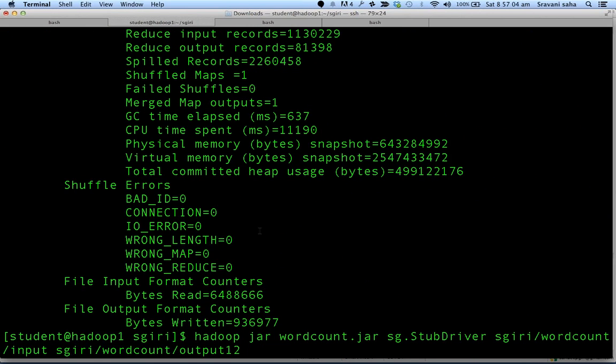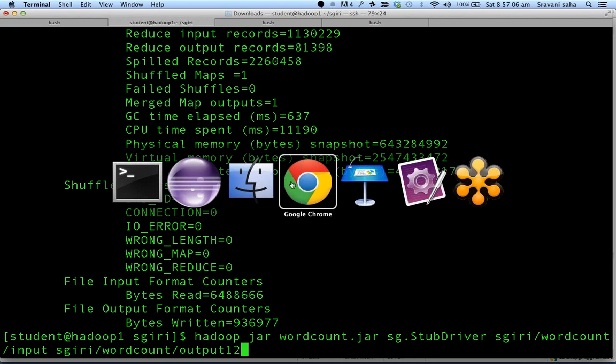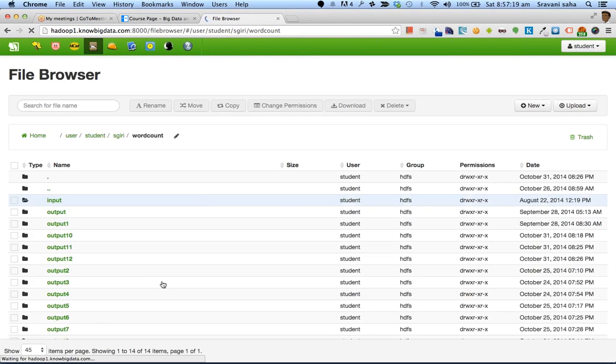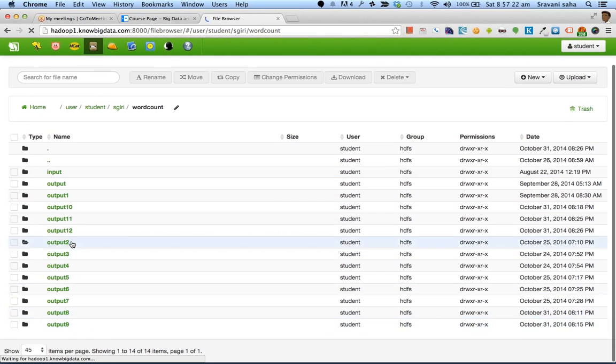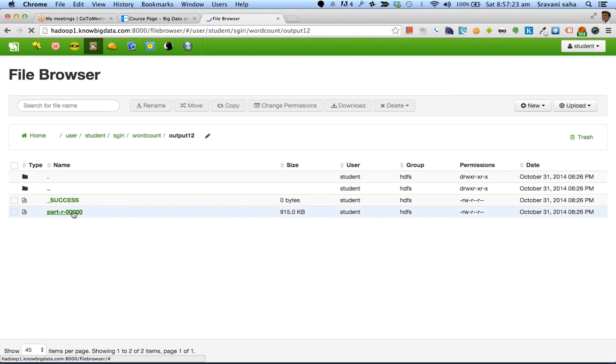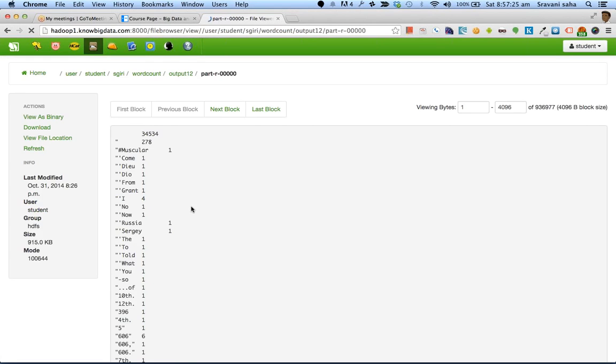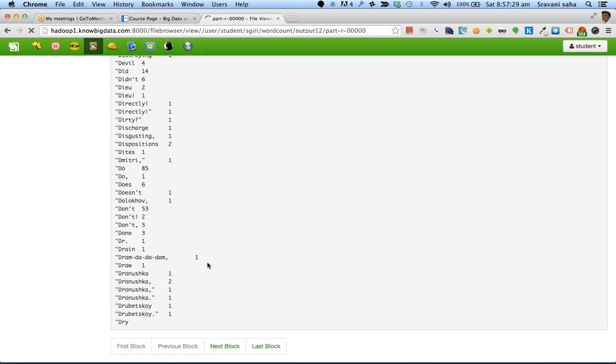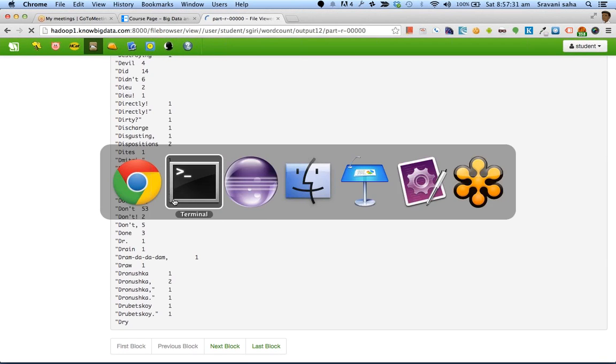Where did we store the output? In output 1, 2. Okay. Now how do we see the output? There should be, in this folder in HDFS. This is where I have been keeping, right? So let's just try to refresh this window. And here we see output 1, 2. And under this, there is this. Do you see this? So it has basically computed the frequencies for us, all the words. All right.